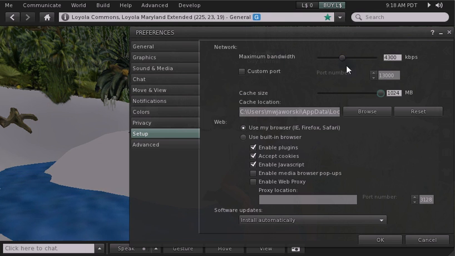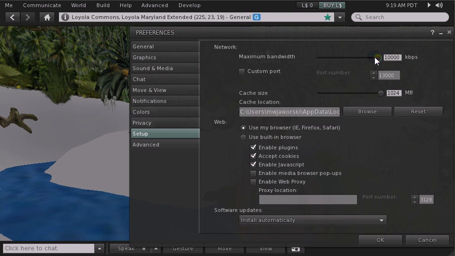You could take maximum bandwidth and drag it all the way up here. If you don't limit Second Life at all, that's fine. That's great. You're going to be able to draw a lot down, but you're also going to have problems if everybody's drawing stuff down. Basically, you want to make sure that your whole class synchronizes on this. If everybody's going to set it to 10,000, then everyone should set it to 10,000. Everybody should have the same number. Because if one person set it here and everybody else had it down to 500, one person would be getting great performance and everyone else would be getting really poor performance.